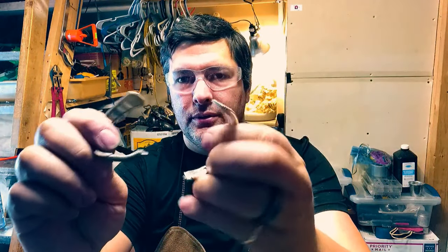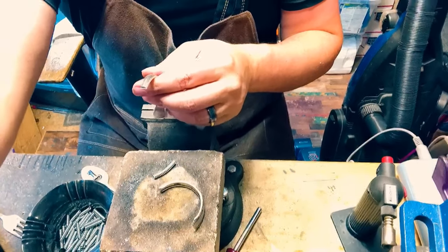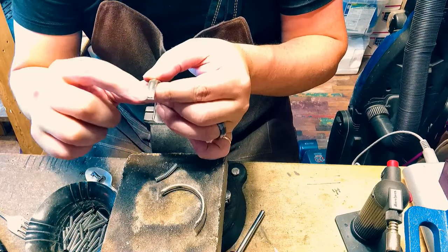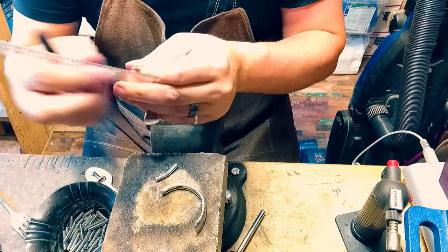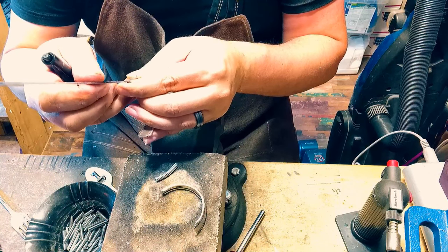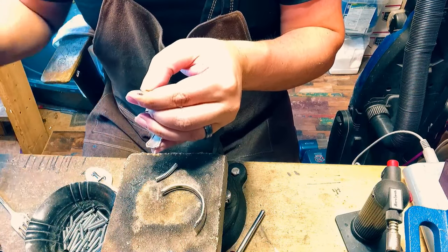All right, so now that we have our spring done, we're gonna recreate this old bracelet. So our next portion here is we're going to make our mark. It's about a quarter inch. Let's do it in centimeters. Let's go 5 centimeters.